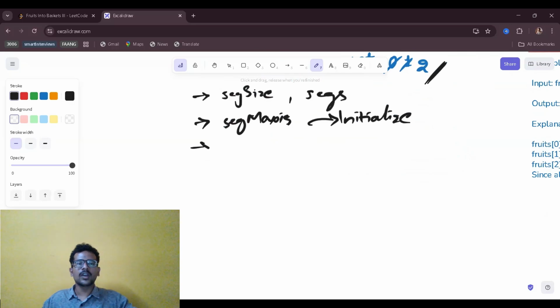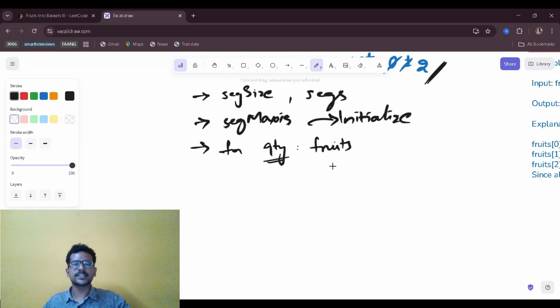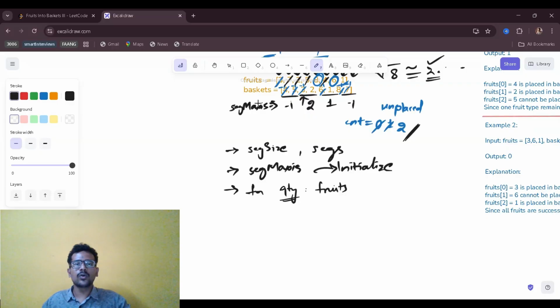So let us go step by step. For every fruit, instead let's write it as quantity in fruits, right? So for every quantity, I go through this segment maxes.